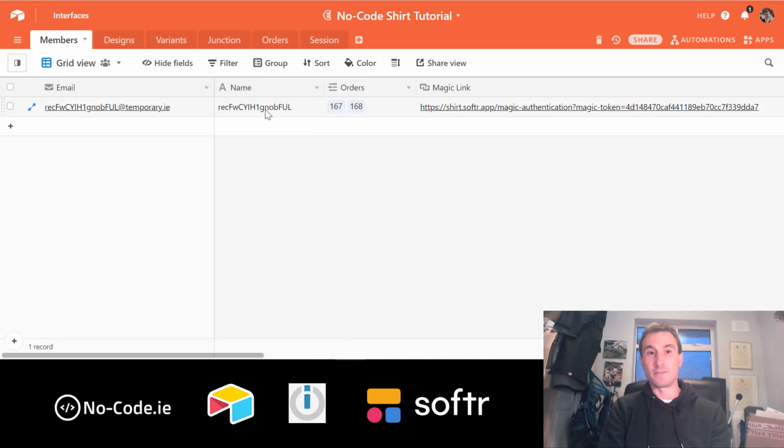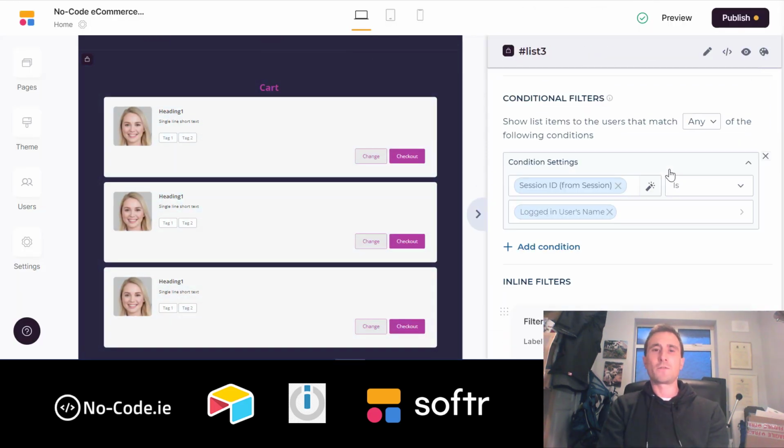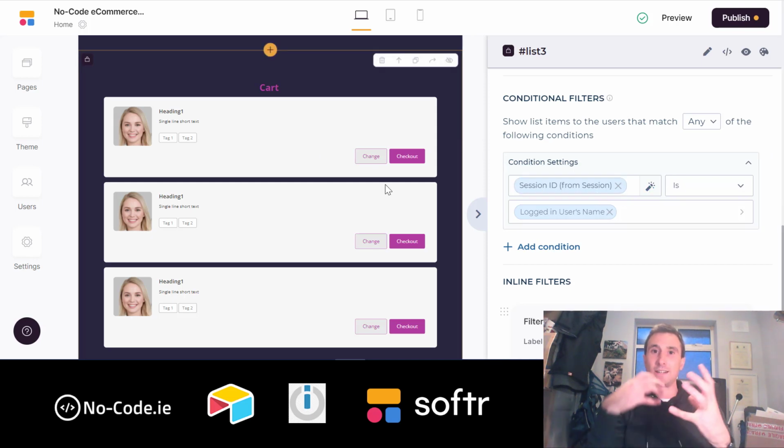And the reason that is really useful is because now we're able to use conditional filters inside of Softr, which I'll show you here on the cart list block. If you've watched any of my other videos, you'll know that I keep going back to conditional filters, and it's because it is probably one of the most powerful features inside of Softr, and they've actually just recently released, only this week, conditional filters for list blocks. And the week before that, they did conditional filters for graph blocks. So both very exciting developments, and it basically is a way that you can present different information to different users by simply using a filter associated with that user.